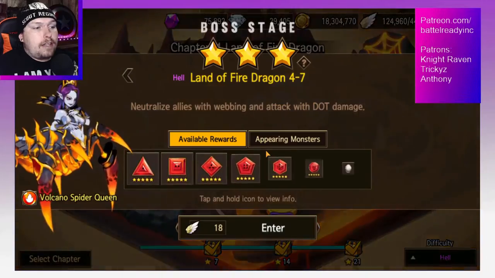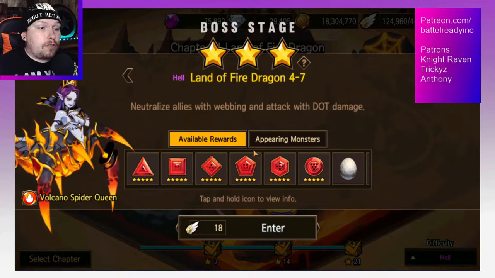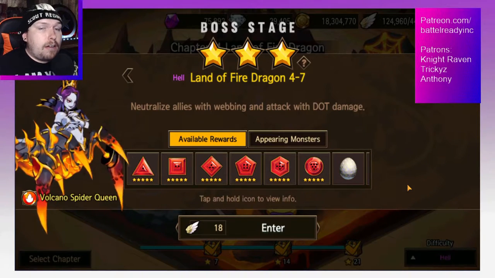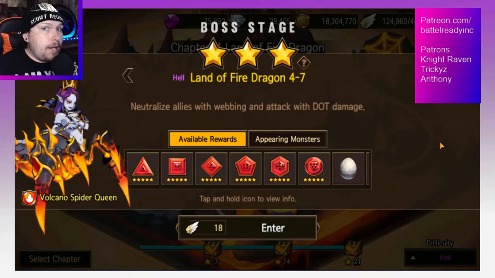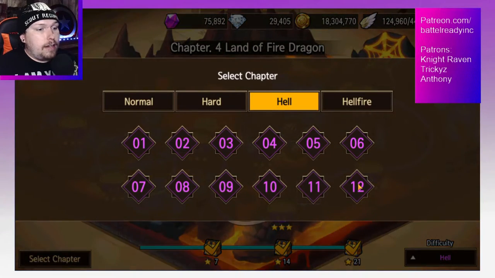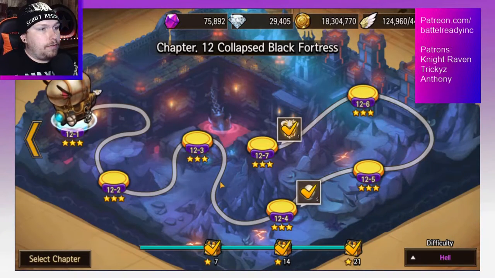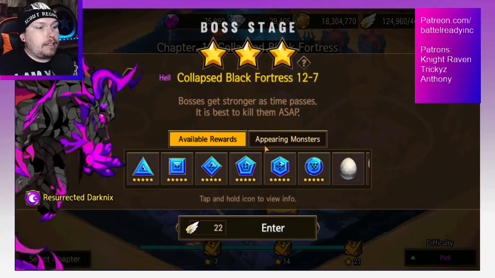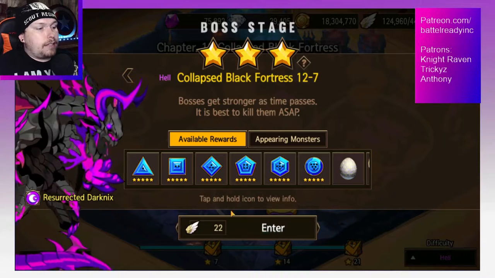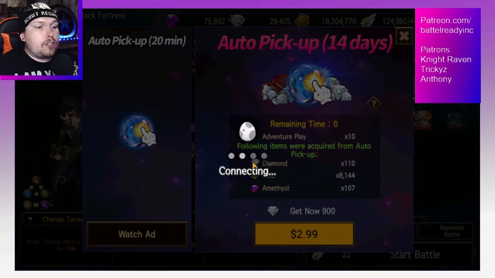Go to the final stage. The final boss has a chance to drop mysterious eggs. This is how I get so many mysterious eggs. Because I'll just go and I like to go to the stage 12 of this one right here and come in here and hit this guy. It's a pretty easy dungeon or boss fight. And then just auto battling.